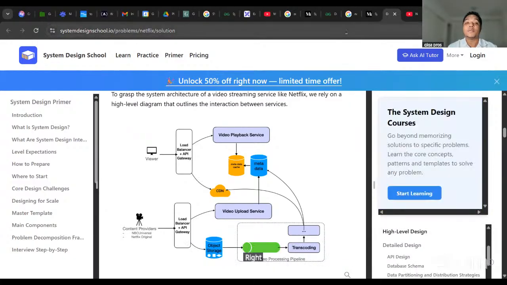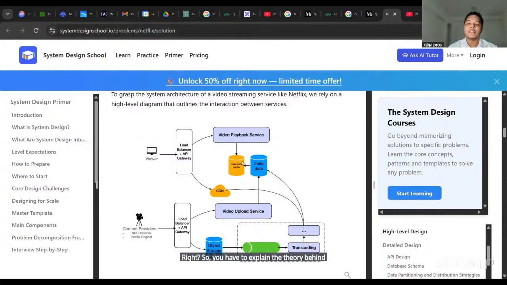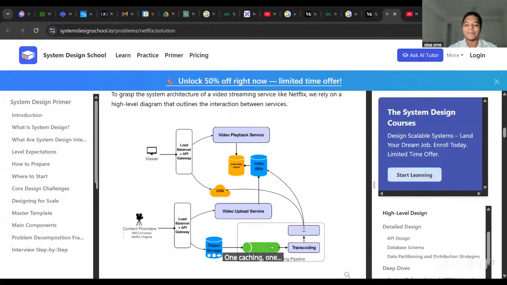So you have to explain the theory behind this. Okay, if I put all that in a server, Cloudflare, AWS, I will be competing with Netflix immediately with one load balancer, one video playback service, one caching, one video processing pipeline. You understand?